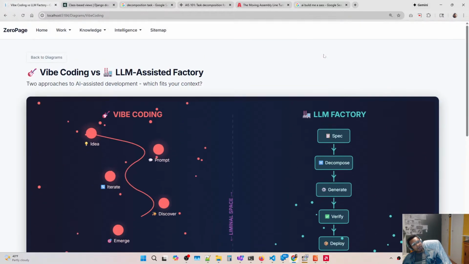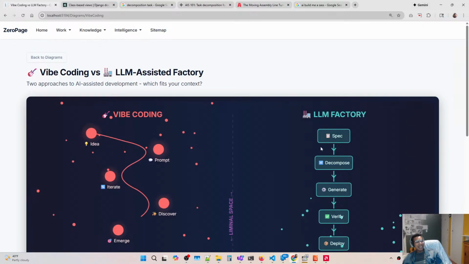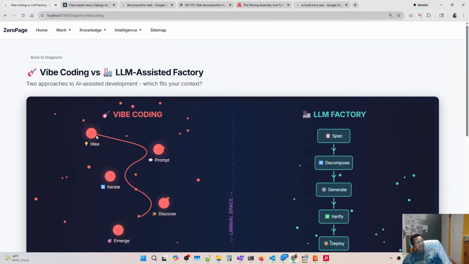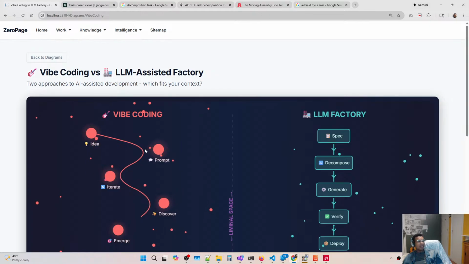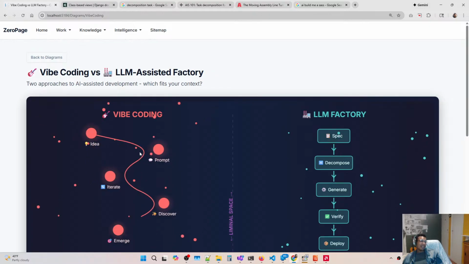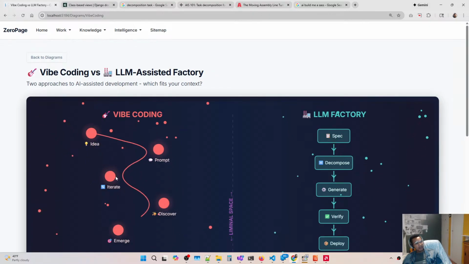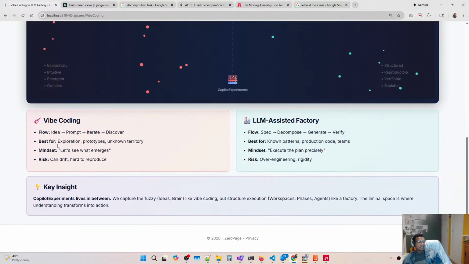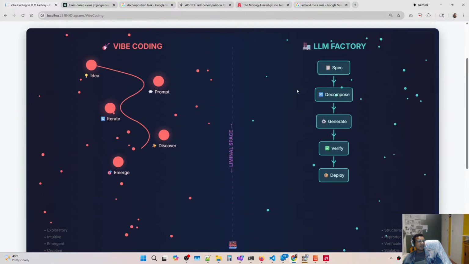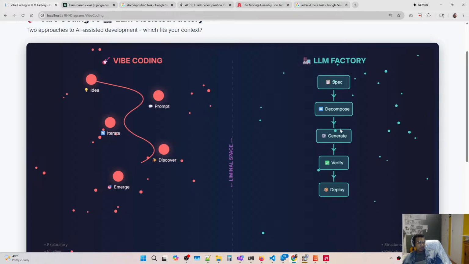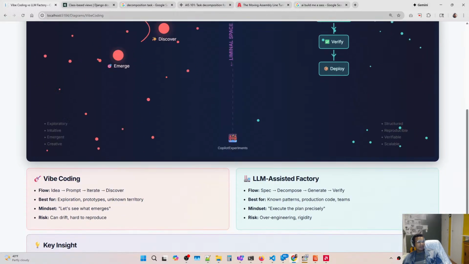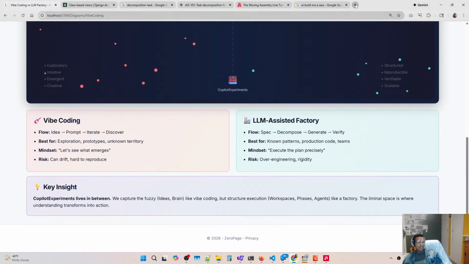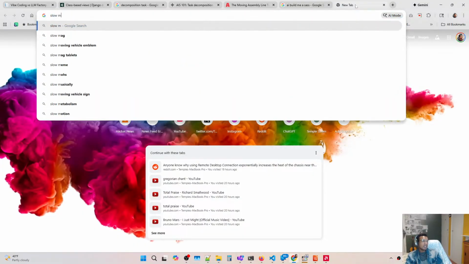So we have to make sure we use AI assisted development, rather than having the idea, then we prompt, and the prompt is bad, and then we iterate, we prompt, we iterate. It's good for experimentation, but it's not good if we're deploying from spec to deployment. We have to add some structure instead of a slot machine.